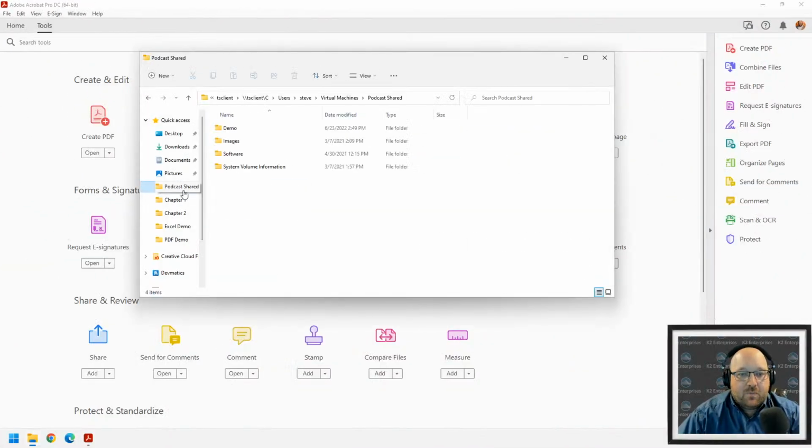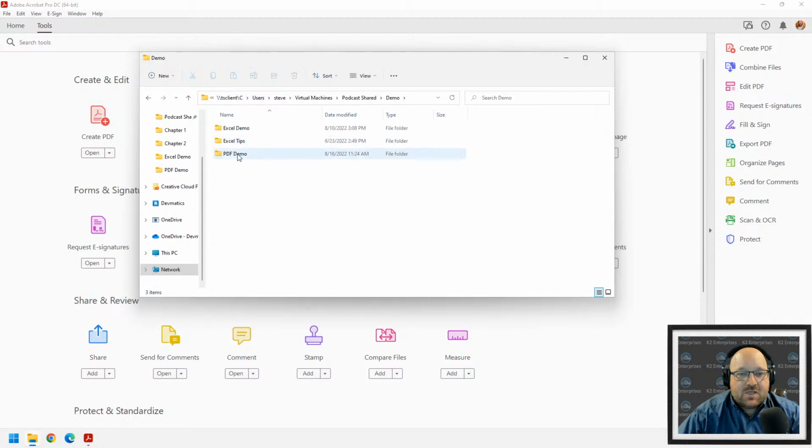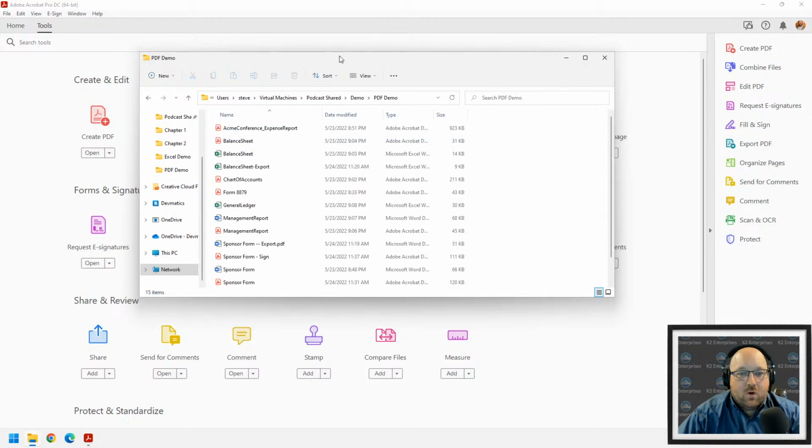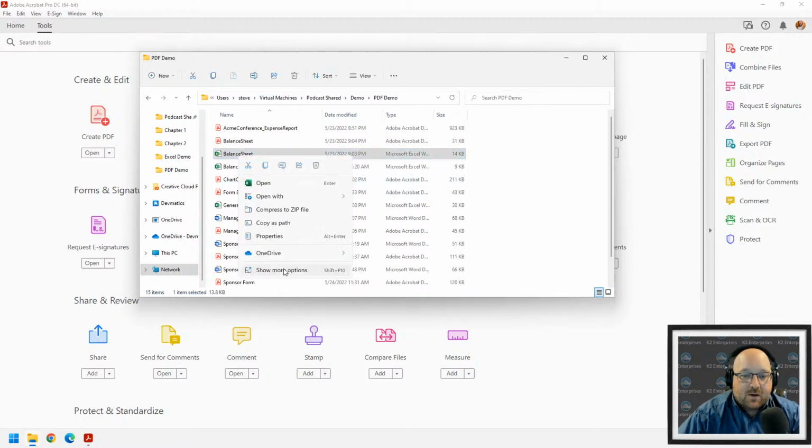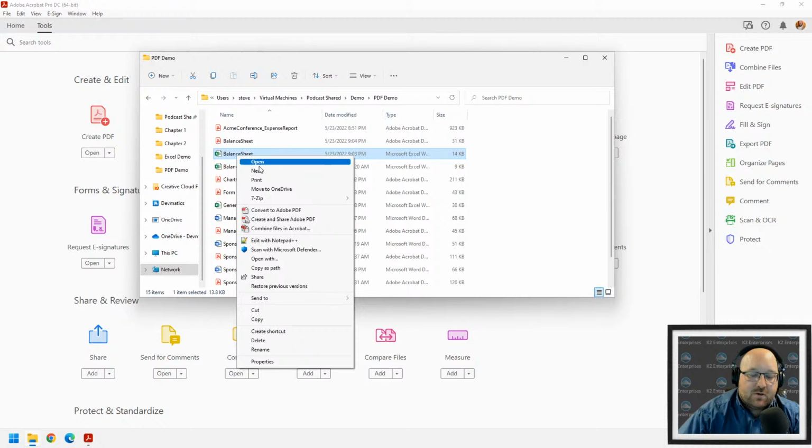Okay, so first thing I'm going to point out to you, when you're inside of Windows, you can pretty much right-click on any document here. And in Windows 10, it should just present on the standard Windows context menu. Over here under Windows 11, though, you got your secondary menu. So we got to click the more options here. I'll point out you can convert to PDF, you can convert and share, you can also combine.